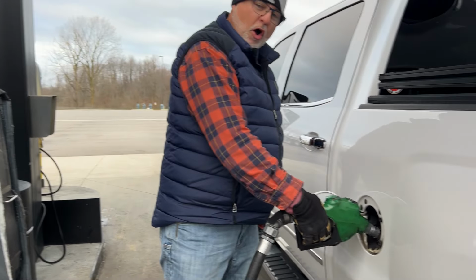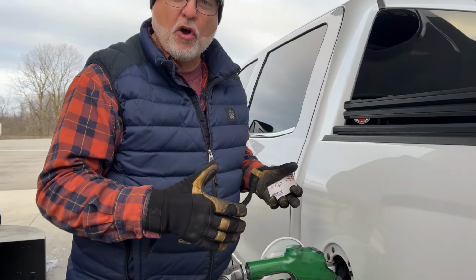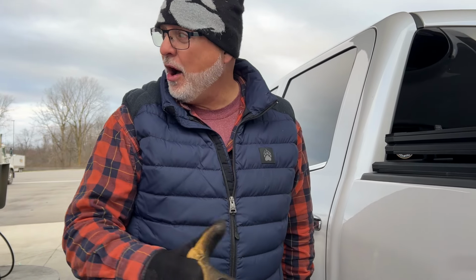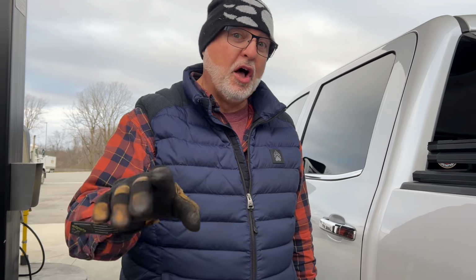We are ready to roll. I started slow because these pumps are so big and go so fast that this thing comes gushing out, and I don't want to waste a dime on this stuff. But I know I'm under a half tank, so I'm probably going to get about 23 gallons out of it. So I'm going to go a little faster. I'm going to say 20 gallons. I'm under half. I'm going to say about 23 gallons. She's saying below 20, so we'll see.